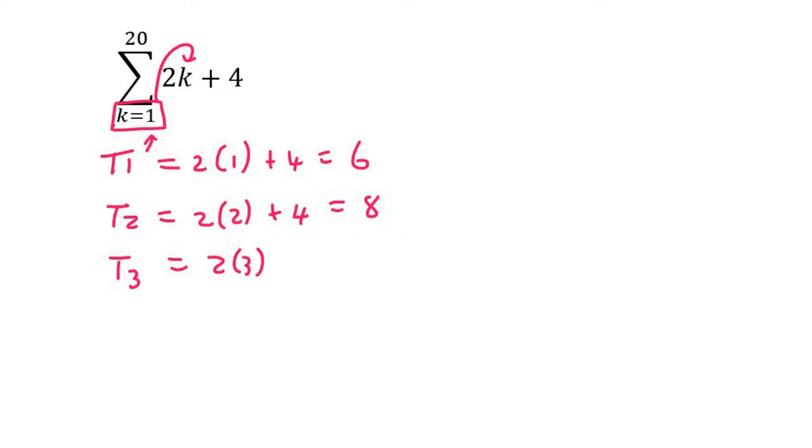And then you do the last one. What I want you to realize is that this number will not always be the same as this number. So term one isn't always going to have a 1 there. Term two isn't always going to have a 2 there, and term three isn't going to have a 3 there.